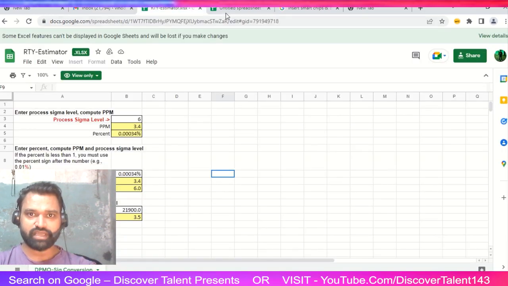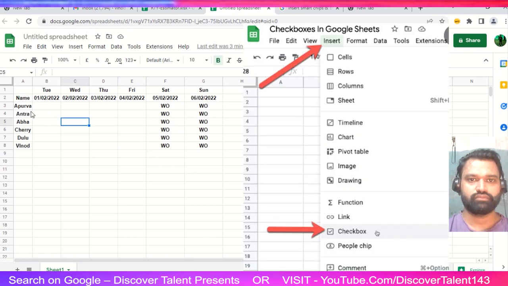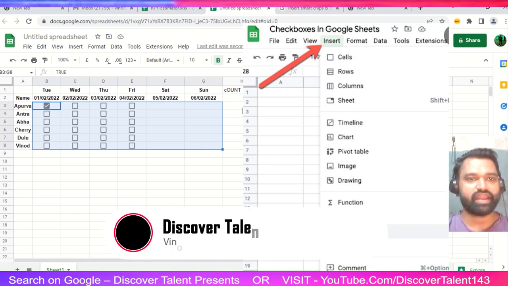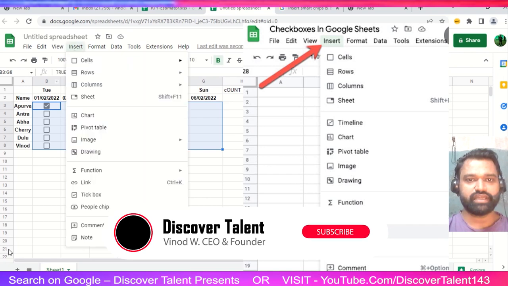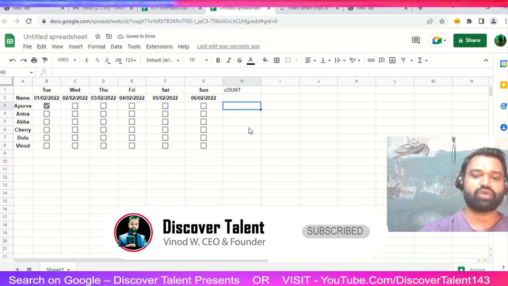So let me come up to this again. This is the data sheet which I have, and I open it up. So we can remove the entire present week ops thing from the overall context, right? And we can insert the tick box. Okay, when we have the tick box in place, we need to calculate that.